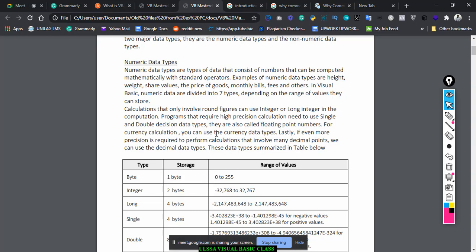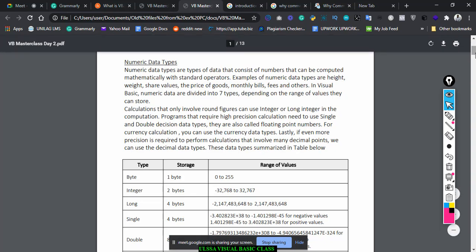For currency calculation, I think currency itself has its own data type. So they used to ask this question very well. Data types. You will think it is the wrong answer. After they ask the question, the last option will now be none of the above. You will think none of the above is the answer. You won't know currency itself has its own data type. So please take note.